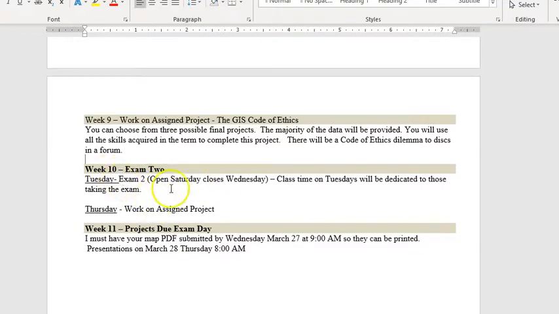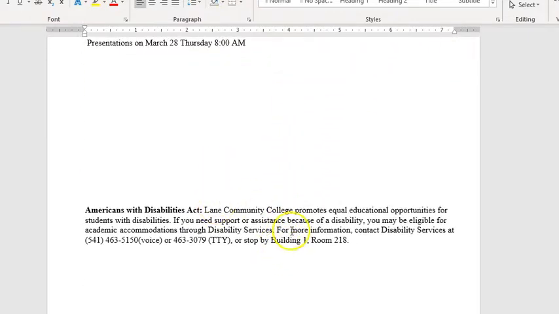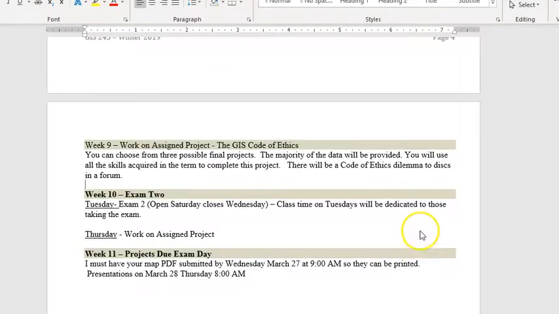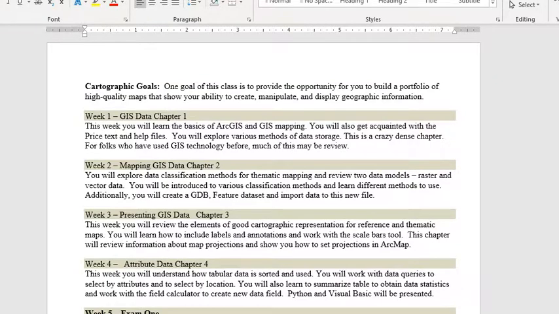So the final exam, again, will open up in week 10, opens on Saturday, closes Wednesday. There is no skill exam for that. The skill exam will actually be your project, and as you can see, it's worth 100 points. So you will have plenty of time to work on your projects, and the project presentations are due during finals week. Is that it? Yes, yes. Okay.